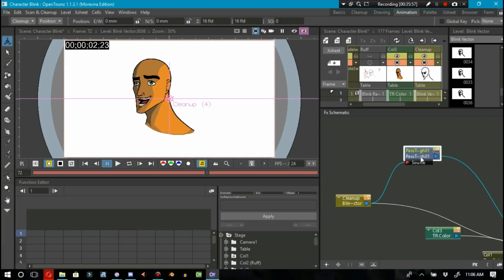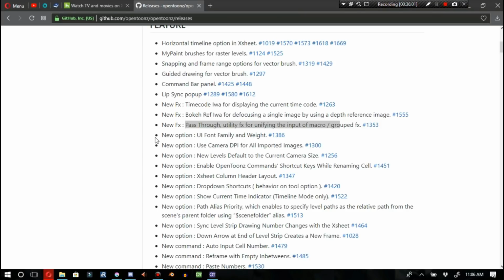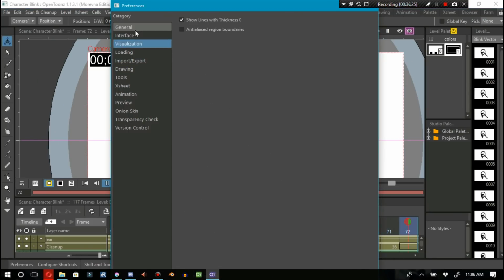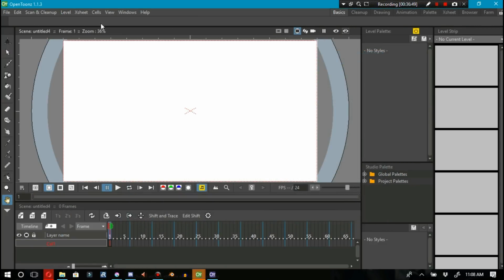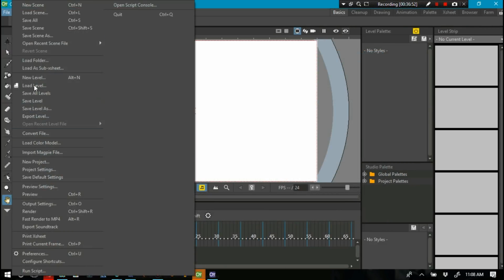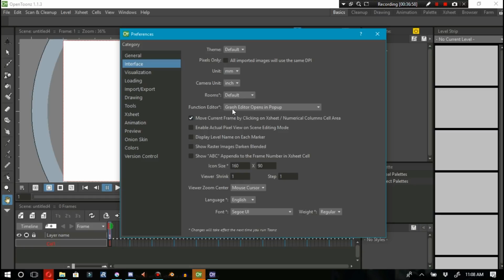Next is how we can customize the font and decide if we want all of the text on the screen to be bold or just some of it to be bold. Here, I had to open up OTX to show this off to you guys because this particular developer build that is an actual installable version doesn't actually have this particular feature. So on OTX it has it. So I go into Preferences and I click on Interface.